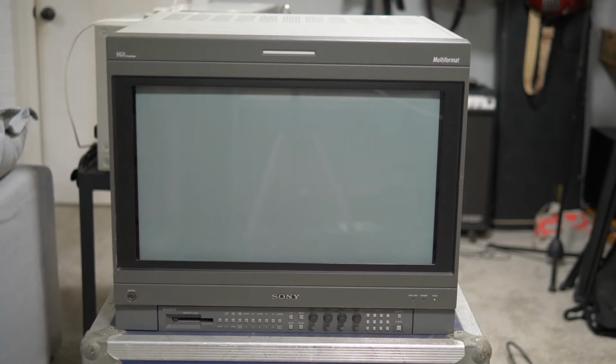I'm gonna grab a little stool here and just start to go through some of the settings, and then I'll plug a console in.